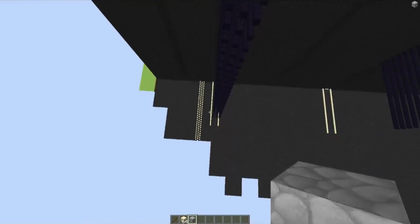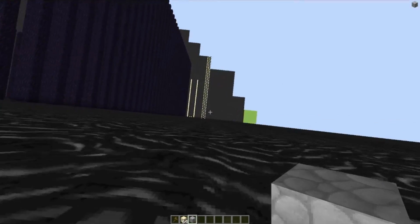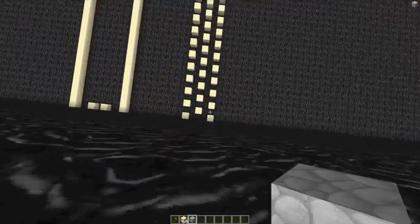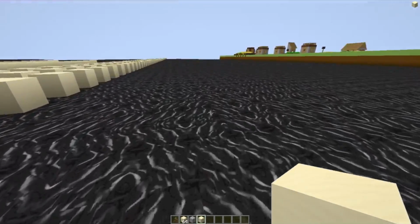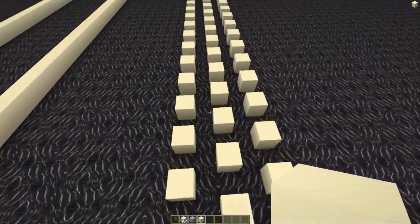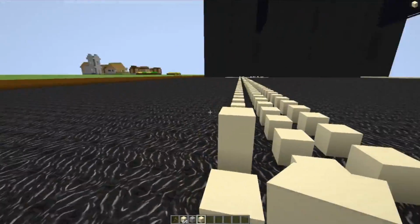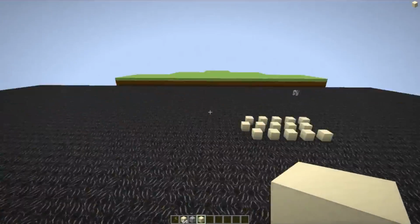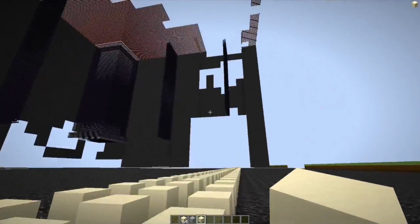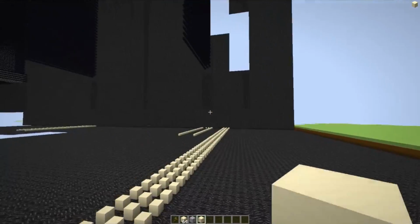Now, if you did notice, I made a lot of sand down there. Those are pretty much for gen buckets on some servers. Some servers want the sand gen bucket to be placed from bedrock, and then it goes up. So I made these right here to determine where all these pillars are. So right here, this is pretty much where all the pillars are, so you can just go ahead and do whatever. This right here is not where the pillars are, I'm pretty sure. Nope, I need to fix that as well. But these are going to be out here, so you'll know where everything is.